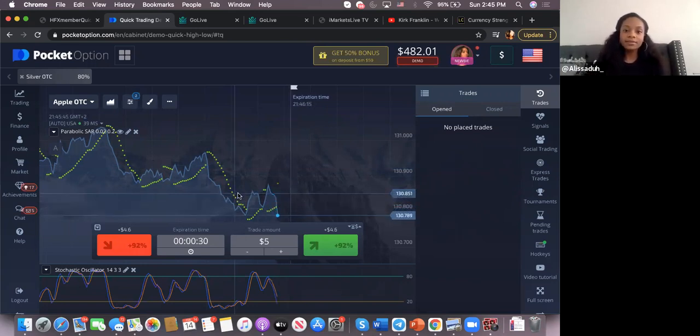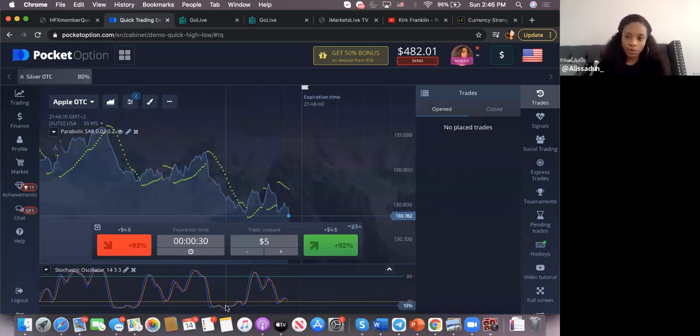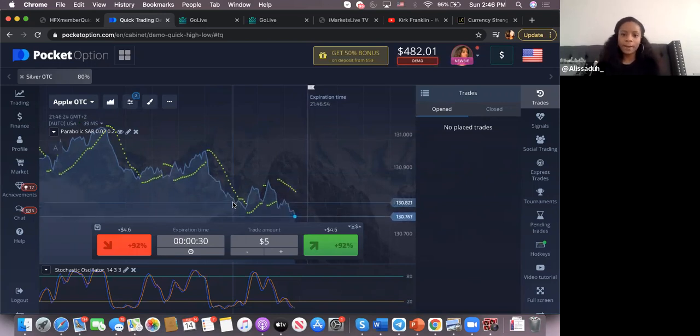Now, sometimes, like I said, you have sideways movement. It just consolidated; it rejected off of this area. You will also have times in your stochastic where you see price sitting above the 80 for a long time, or below the 20 for some time. Even if it's a flat line on your stochastic, if you check your chart, you'll see the continuation in movement. Even though this looks slightly flat, if I check up here, I can see that it just continued to decline. So that can be multiple selling opportunities, multiple put opportunities, excuse me.